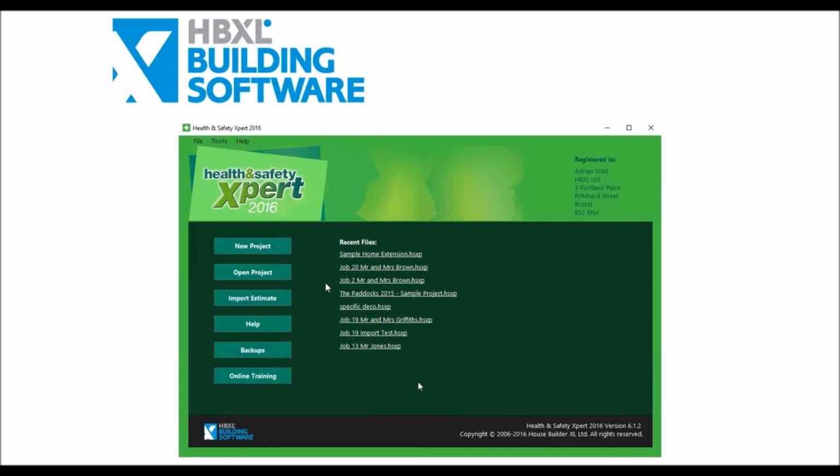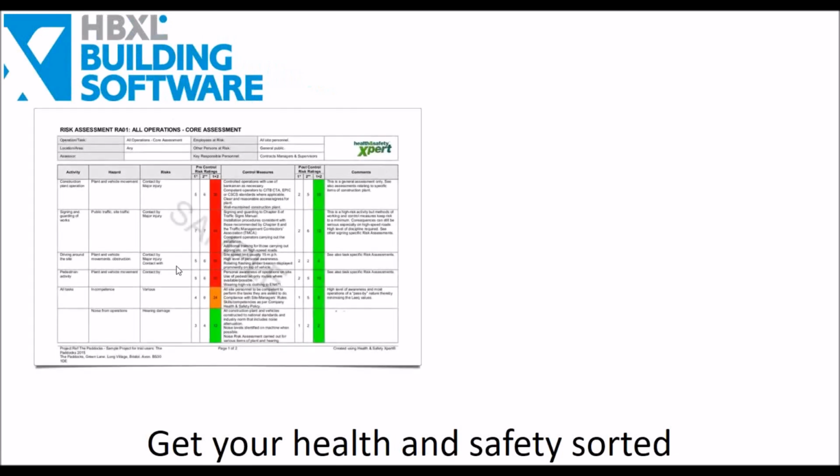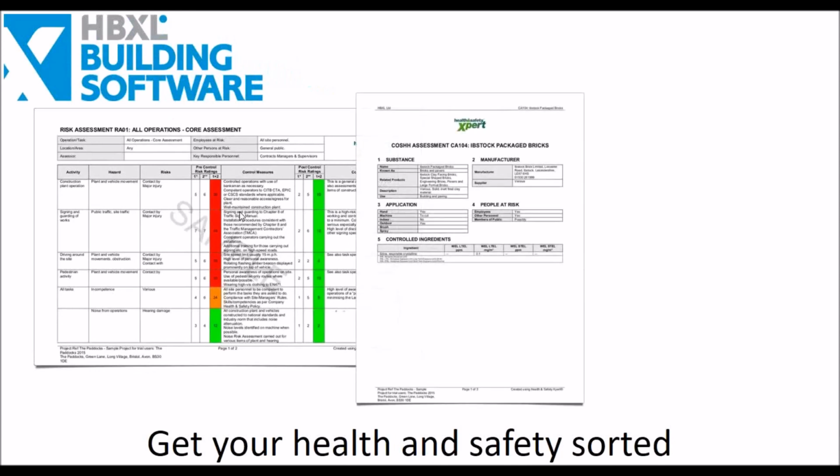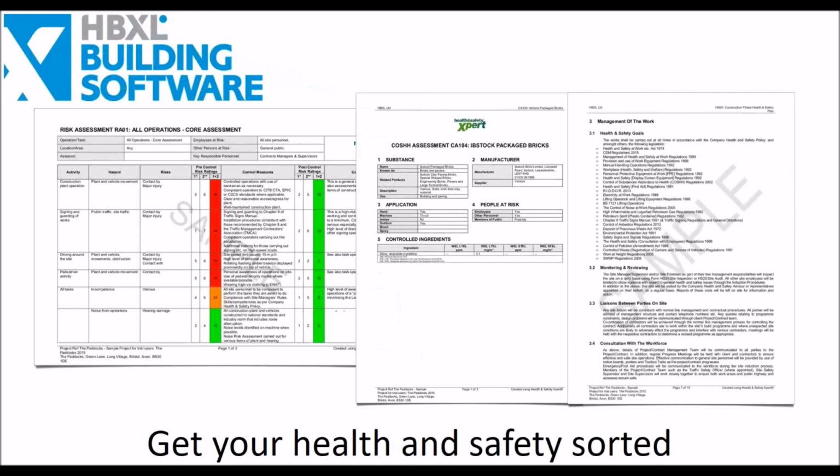That will then create a health and safety document, health and safety file policy, based on your estimate, and the actual documentation it's going to produce are risk assessments, which are all going to be labelled with the information regarding hazards and risks, as well as cost assessments it will produce, so substances that are hazardous to health, as well as your construction phase plan.